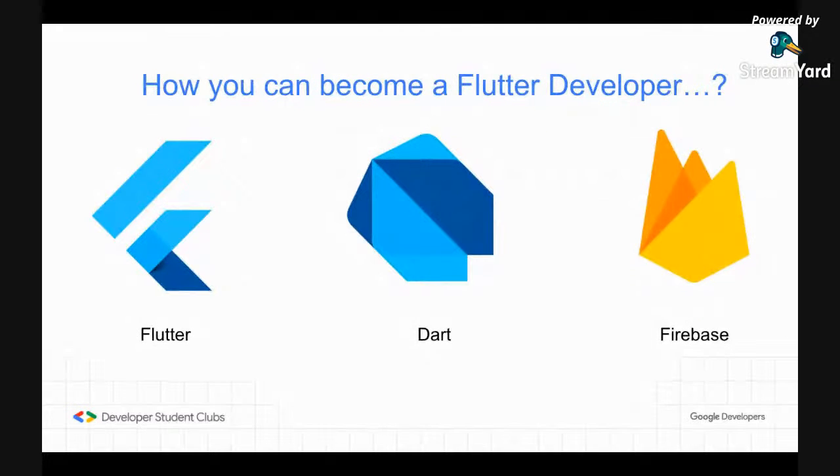Then after that, Firebase. So what is Firebase? Firebase is basically a backend for your apps, and it can be used with all the other platforms available there. So we can use Firebase with our native apps. Also, we can use Firebase with our web apps. Also, we can use Firebase with our cross-platform apps. So yes, we can use Flutter also with Firebase. And what are the features of Firebase?